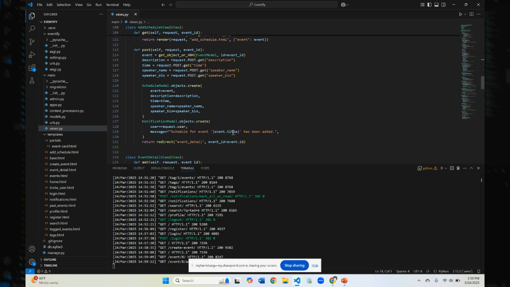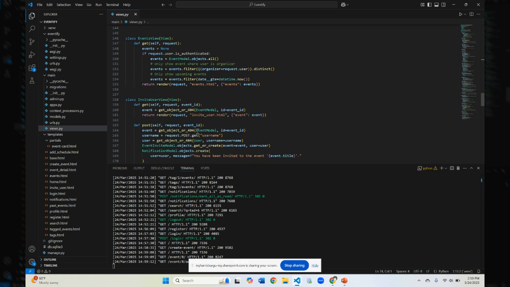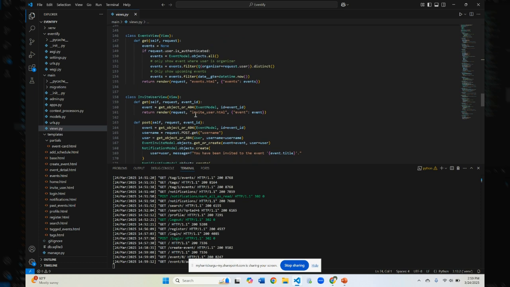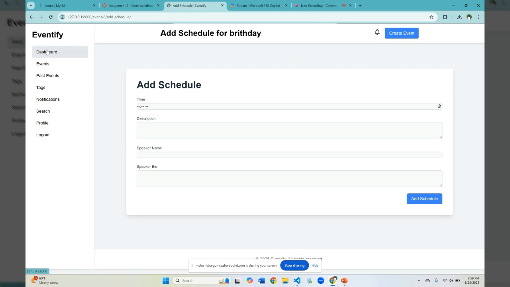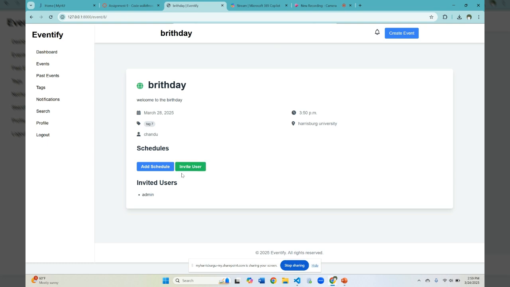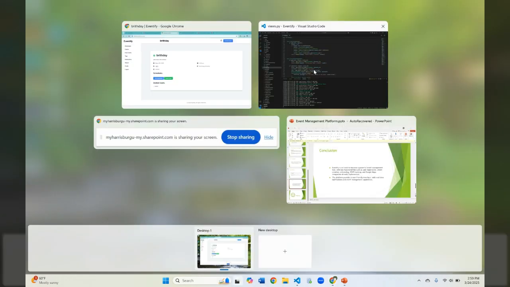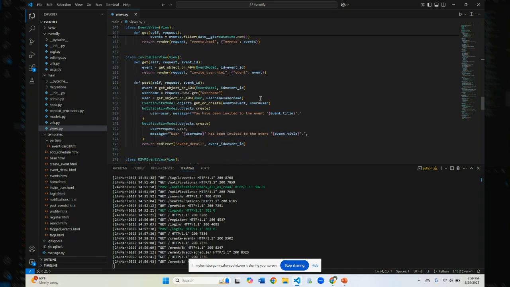And this is the invite user code that I have developed for inviting the user, where you can type the username and directly invite the user to the event.